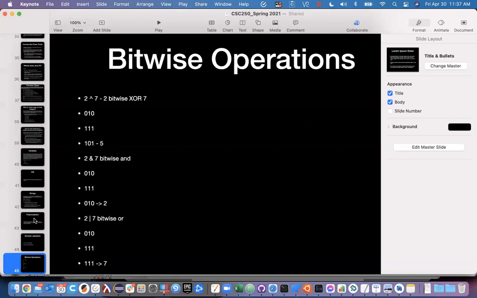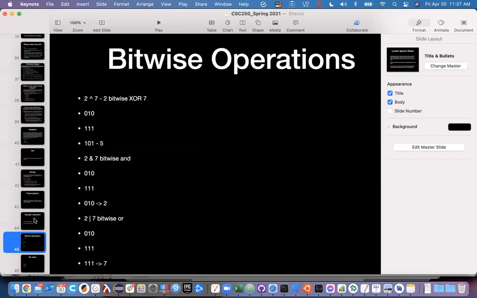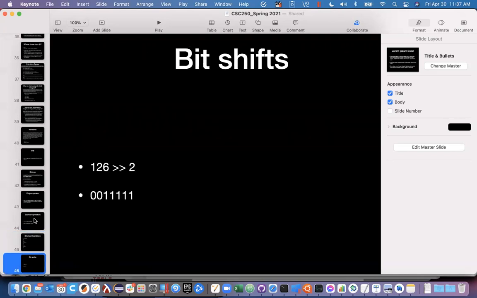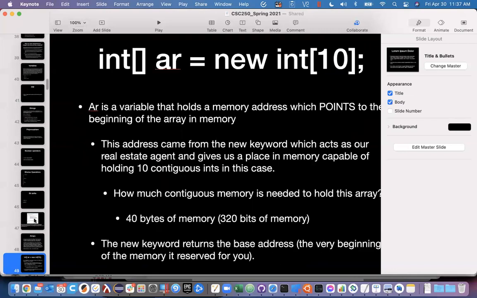I won't ask you anything about bitwise stuff. That's stuff that hopefully you're doing in the 325 class. I know several of you are taking that. Or bit shifts. Definitely be familiar with arrays. Be able to explain to me the concept of contiguous memory in a row, why arrays need to use those things. I don't know that I'd ask it, but that's an important concept. But certainly be able to write code using arrays.